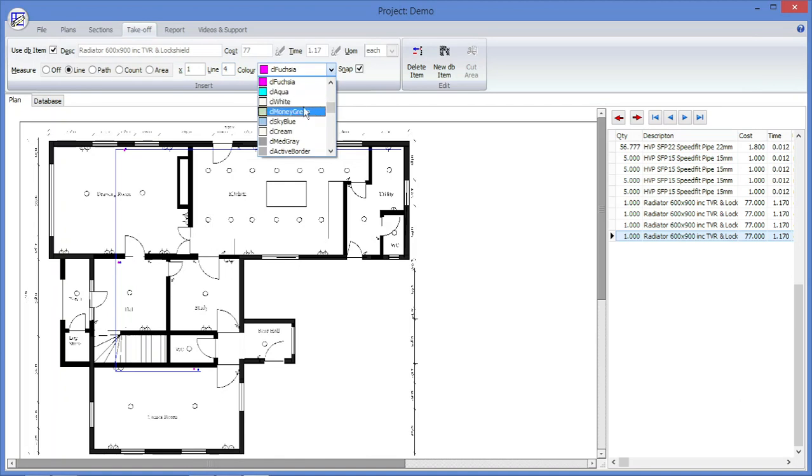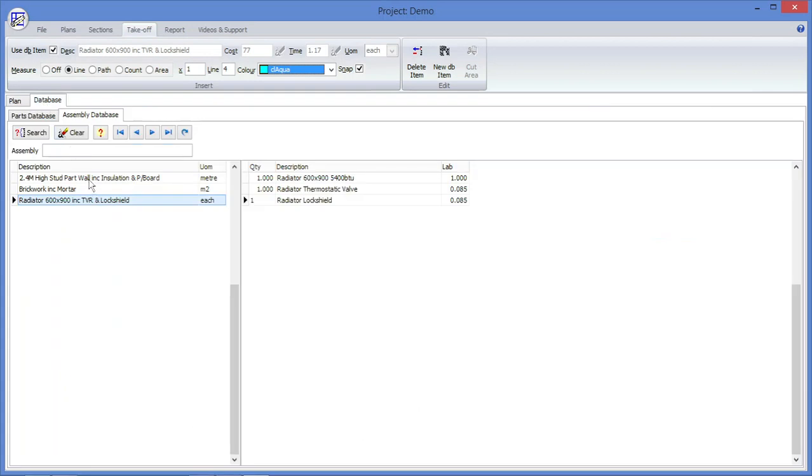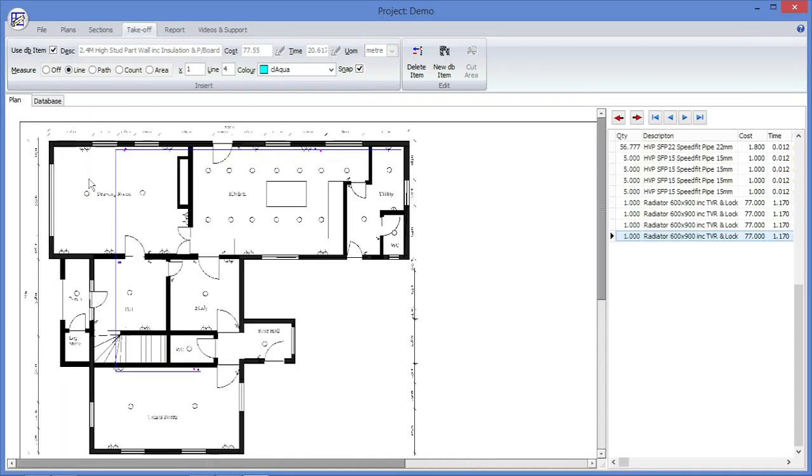So if I put this one in, let's put it in aqua, and I'll go and pick up that stud wall partition. So if I wanted to put a partition in, then I can run across this room here, and you can see it's picked up everything I need there. So it's almost 4 meters of timber, acoustic insulation and plasterboard to put that partitioning in.